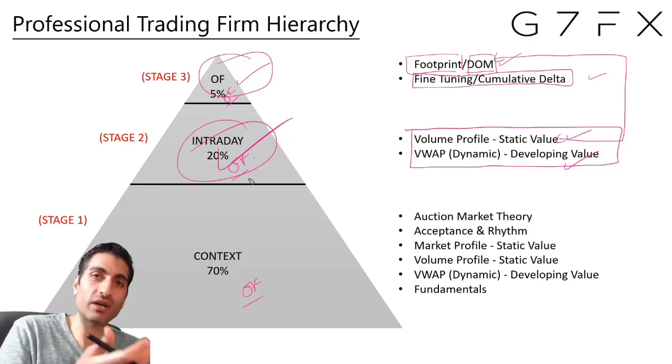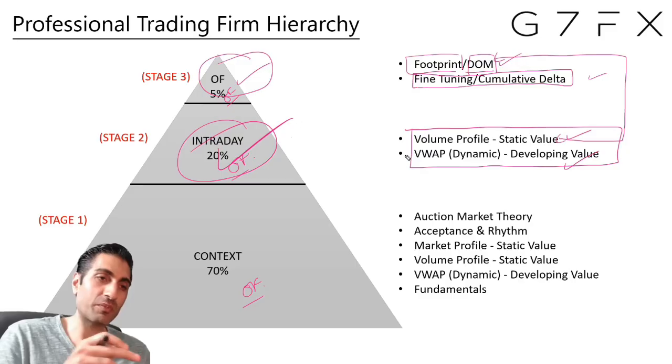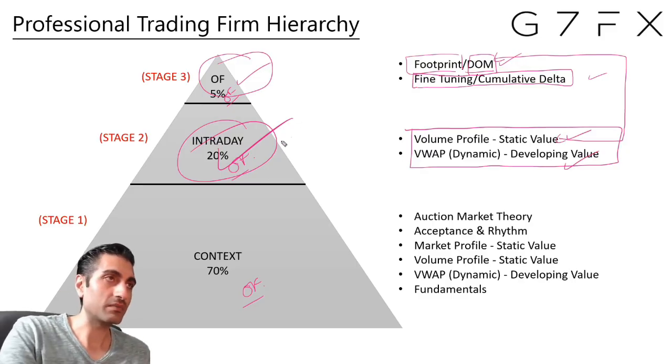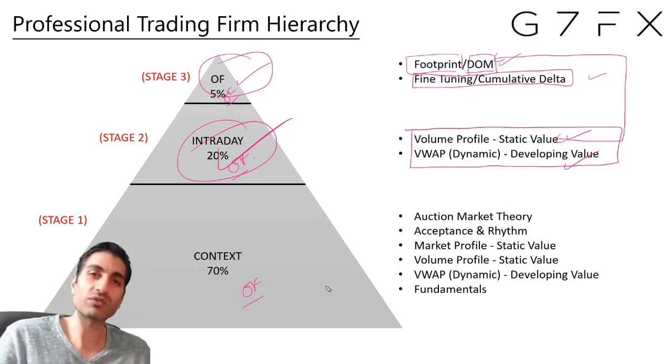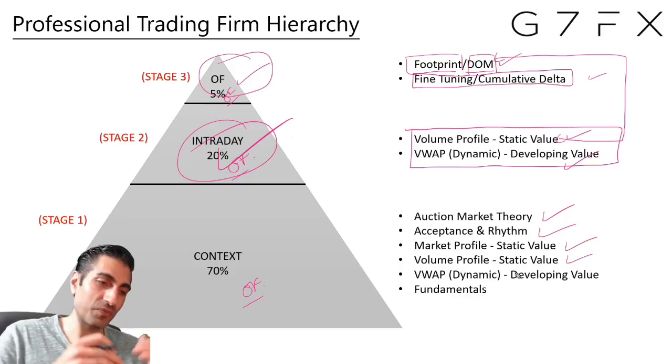I use them on the higher time frame VWAPs, as you're going to see. Up to you. So important I mention that, because as I introduce higher time frame VWAPs now, we're going to have all the bands, 0.5, same as what you've been seeing on your day VWAP. So that's covered, all right? And then context, huge amount of work we've done on context in stage 1. Auction market theory, we've looked at acceptance and rhythm in great detail with the VWAP and obviously with the market conditions. Market profile, again, volume profile.